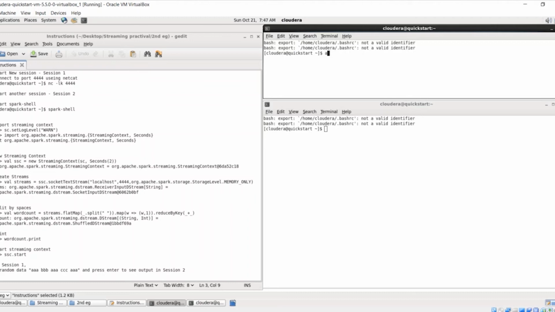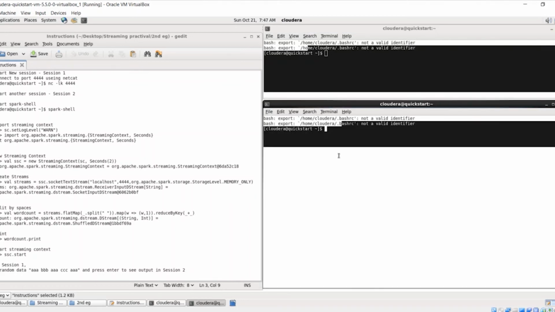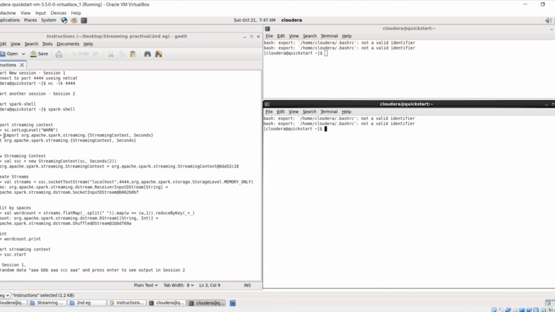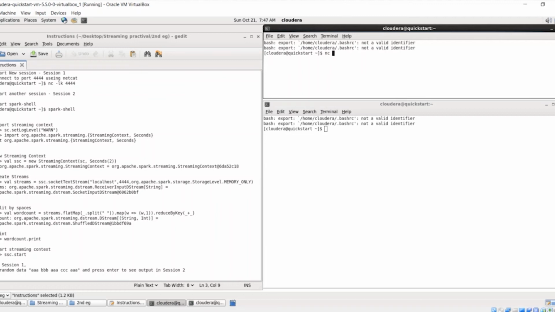Like I will write ABC, ABC, SC, ABC, SD, something like this. It will count and say that ABC is coming 3 times, SC 1 time, and SD 1 time. I'm having 2 sessions. In the first session I will give the streaming data, and the second session will analyze that data. Let's say the data that I'm giving is from port number 4444.